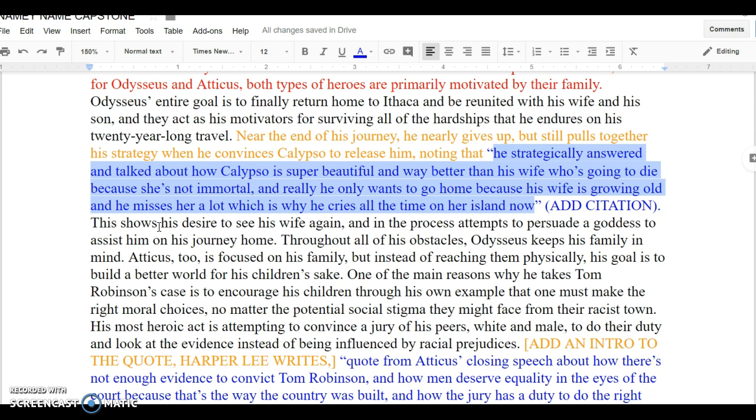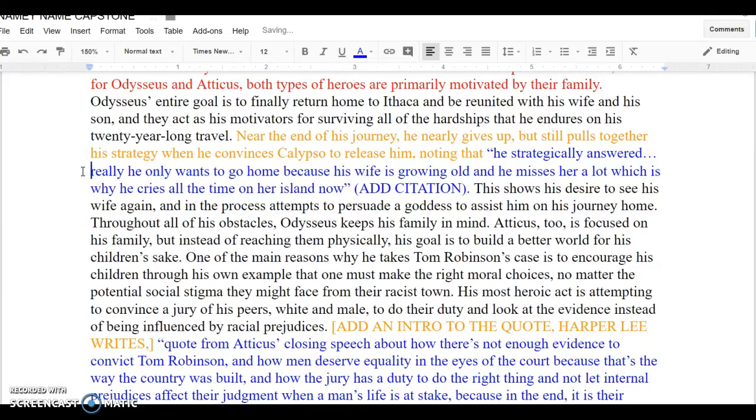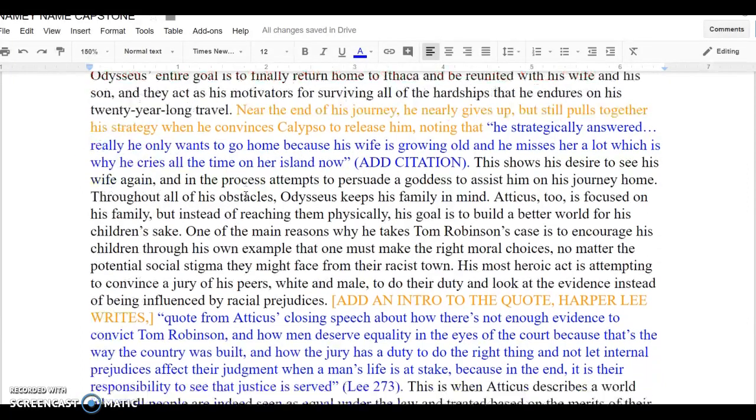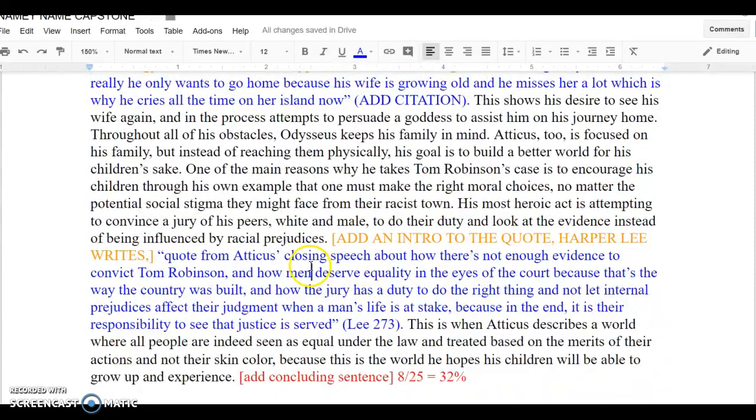So if I used that part of the Odyssey, I could probably cut a lot of this out. I could probably cut this whole bit about where he talks about Calypso. And if you remember, if you cut something out, you just go ... So pretend in the real quote, I found a nice place to take that out. Wow, that took out 2 whole lines, right? So then I'm decreasing that percentage. The same thing to do with my Atticus closing speech quote. I probably don't need the whole thing. You can take a lot of it out.